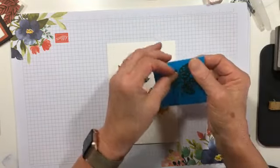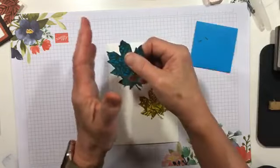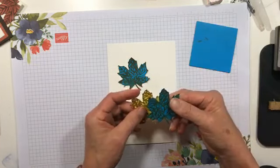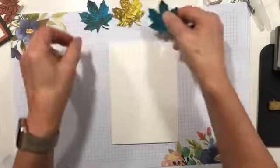Tip number two, once you've made some of these and fussy cut them, keep them, just stick them inside your stamp case so that when you want to make another card with masking of these beautiful leaves, you've already got it made and you don't have to repeat that fussy cutting. Okay, there it is. That's the tip.